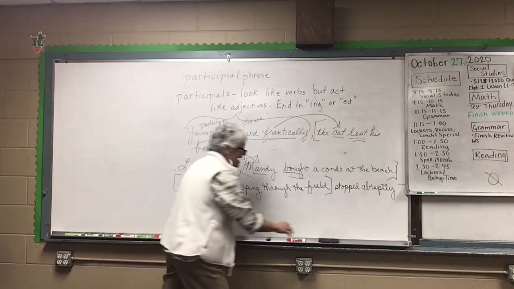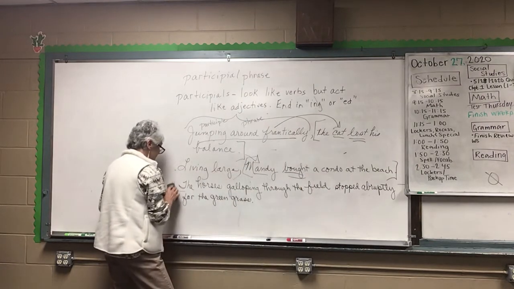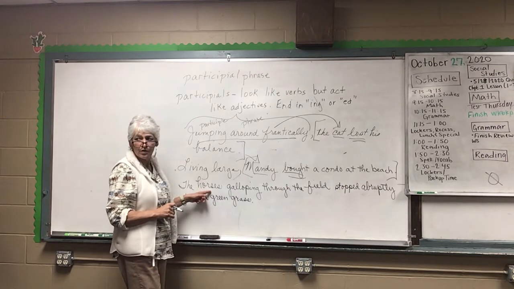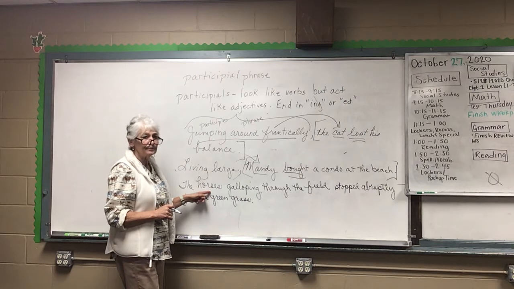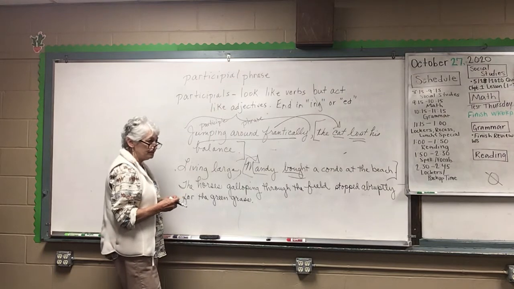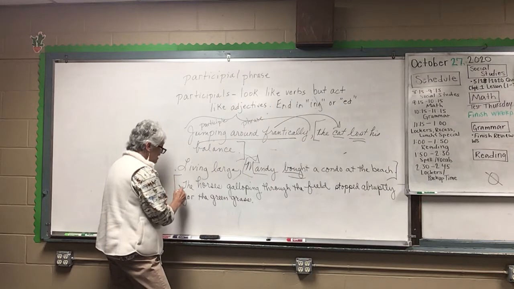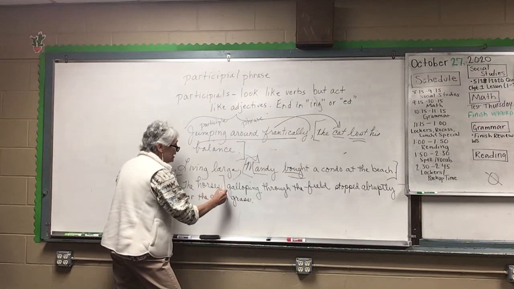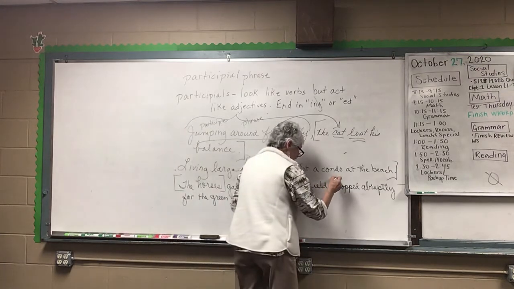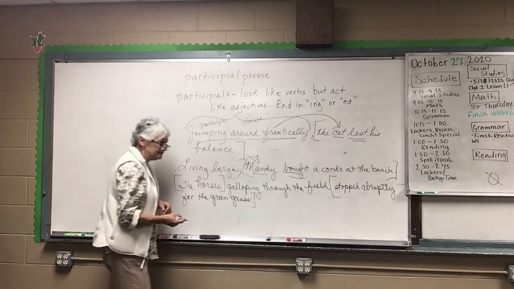So, okay, guys, that's not it. So let's erase that. What verb does go with the horses? Galloping. Maya, galloping. Nope. Stop. Thank you. Everybody, go bracket for the, bracket on horses, leave out galloping through the field, come back over here and put a bracket for stopped abruptly for the green grass.